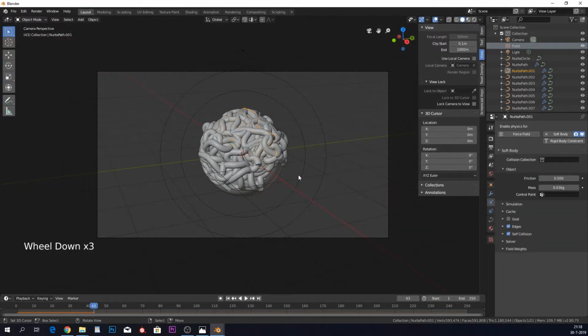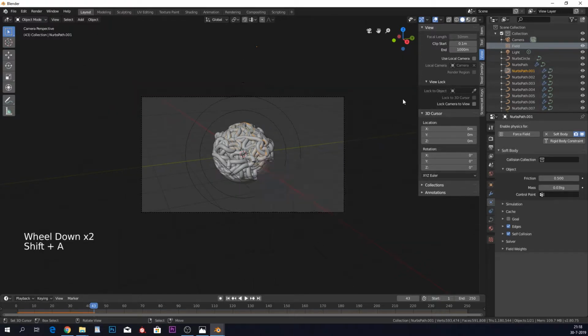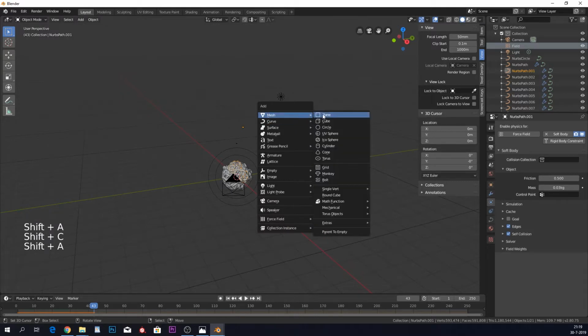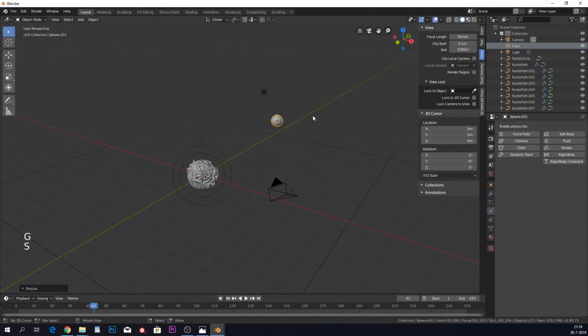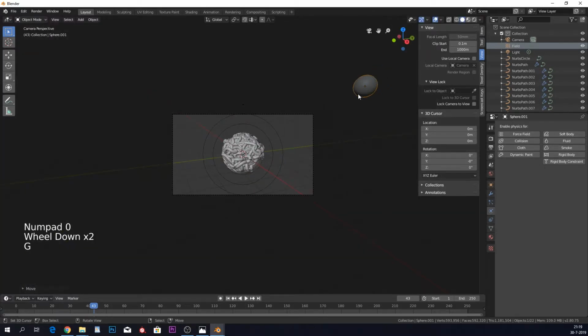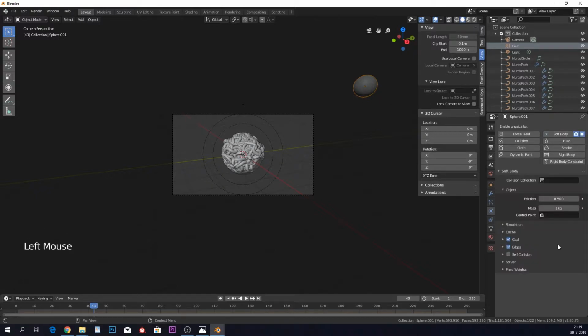So next thing, what do we need? We need meatballs. So let's create some meatballs. Sphere. Scale it a bit down. This will be a nice size for a meatball. And same for the meatball, I'm gonna make it soft body and take the goal off. Let's look what it does when we play it.